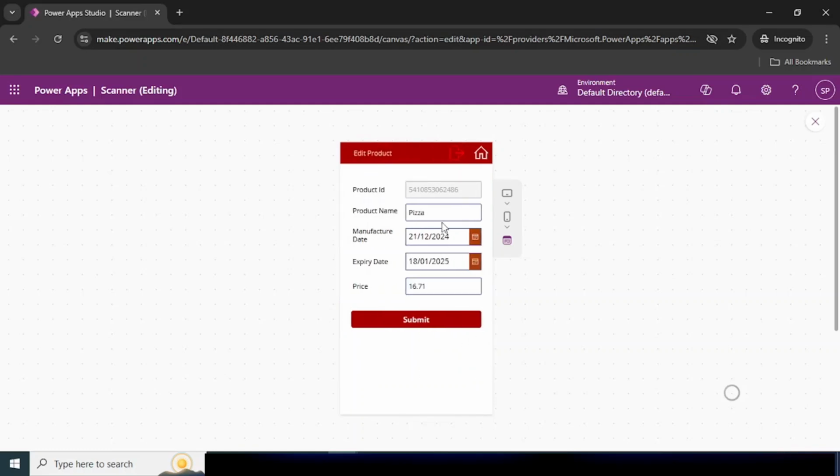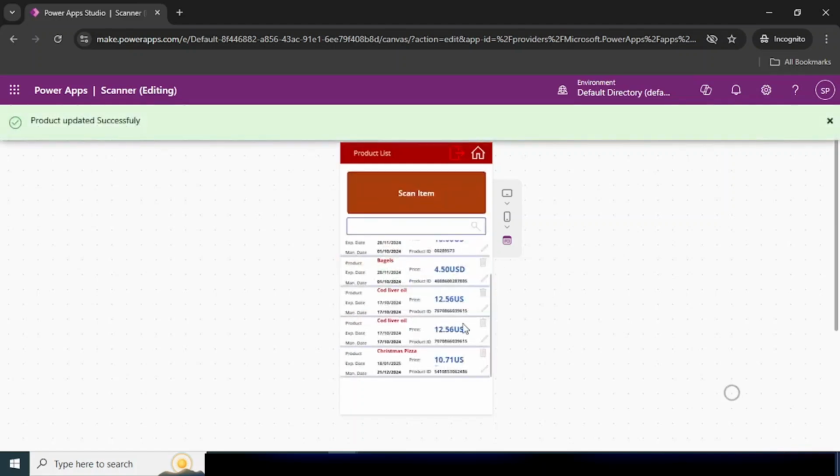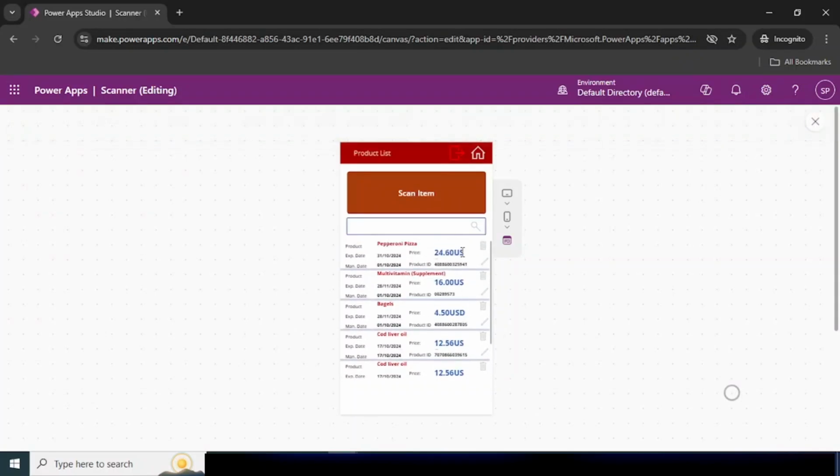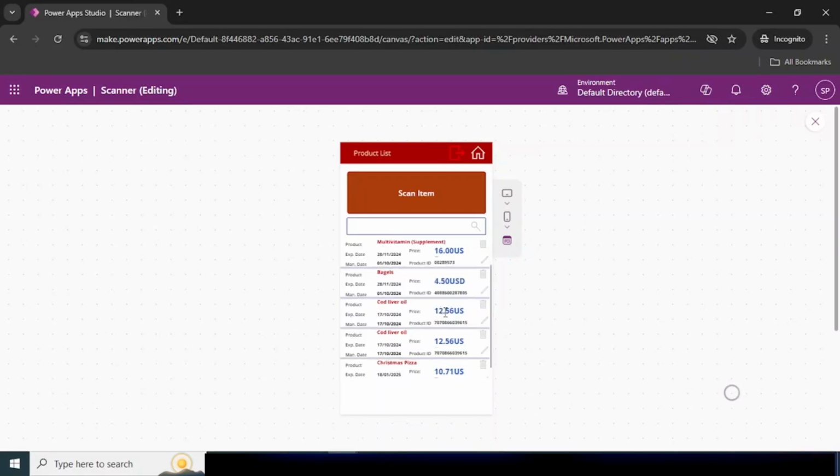Okay, another kind of pizza. This one is Christmas pizza. That's the flavor. 1071, in the spirit of Christmas, I guess. Then okay, got that. So I think we should pop this guy out.